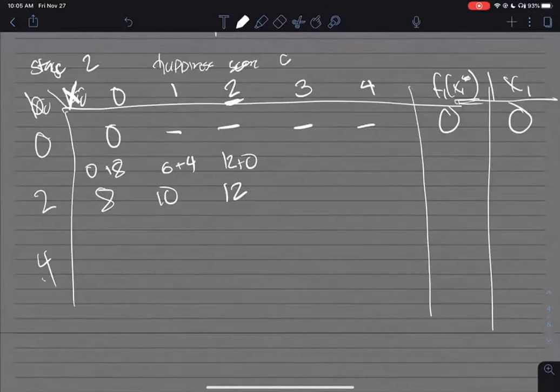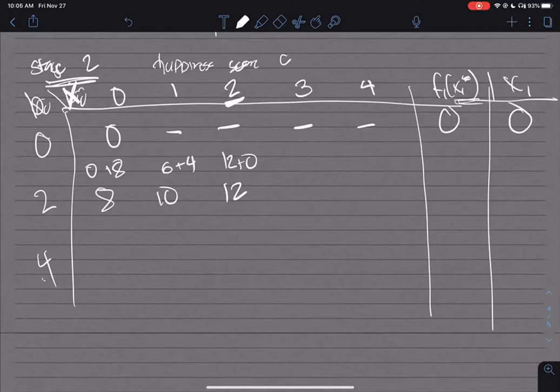Jasmine? Nakakonfuse pa rin ako, sir. Sorry. Which part? Yung getting po, the happiness rating. So happiness rating for day 2. So stage 2 is day 2. Happiness rating for day 2 is 6 per marshmallow that you eat. If you have 2 marshmallows today, and I choose to eat 2, this is the number of marshmallows we will be eating. My happiness rating today is 2 times 6. Tama? 12.